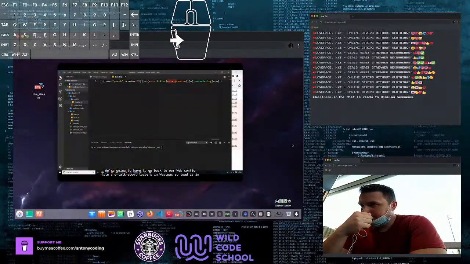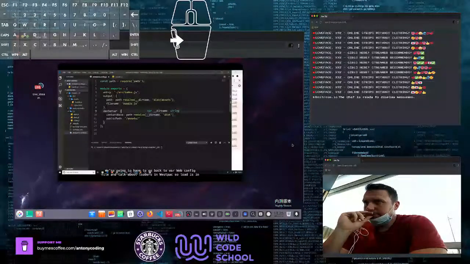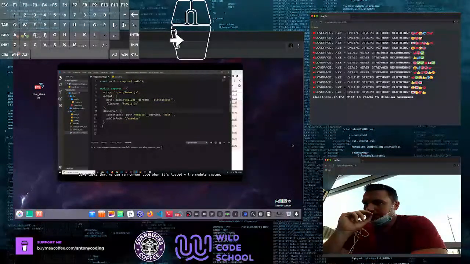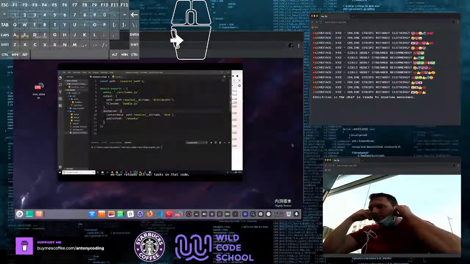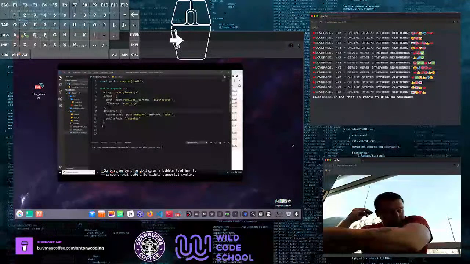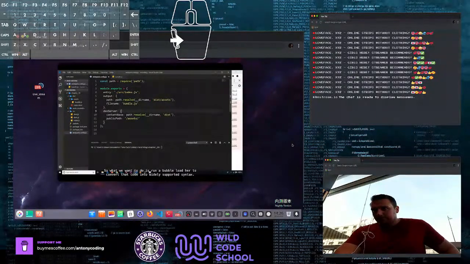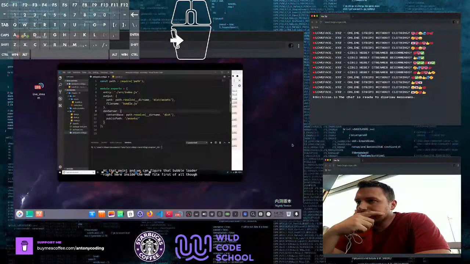To do this, we're going to have to go back to our Webpack config file and talk about loaders in Webpack. So loaders in Webpack are like tasks that we can run on our code when it's loaded via the module system. By that I mean when it's loaded via some kind of import statement. And at that moment, when it's loaded, we can run loaders or our tasks on that code. So what we want to do is run a Babel loader to convert that code into widely supported syntax at that point. And we configure that Babel loader right here inside the Webpack file.